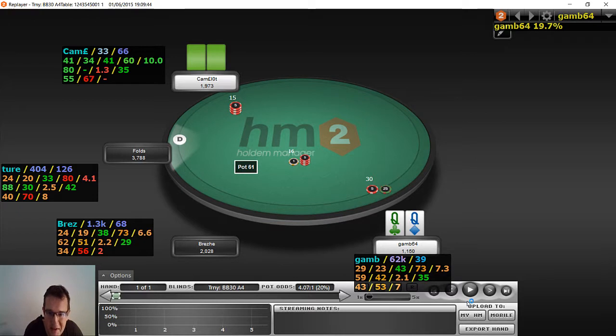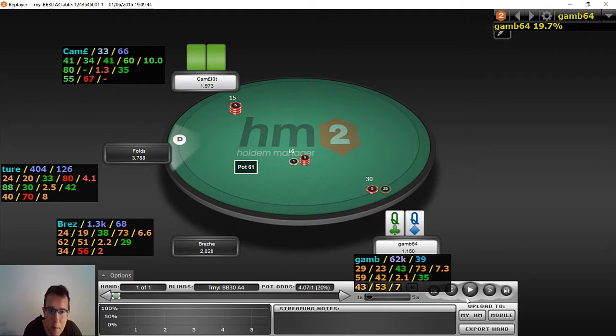Number one, situation. It's a 6 max SNG with 4 players remaining. Stack sizes. I have 39 big blinds. I'm the effective stack. I'm the small stack. So it's my stack size that I'm thinking about in terms of, how deep am I? How many chips is it to invest, and how much can I potentially win? Effective stack is extremely important.